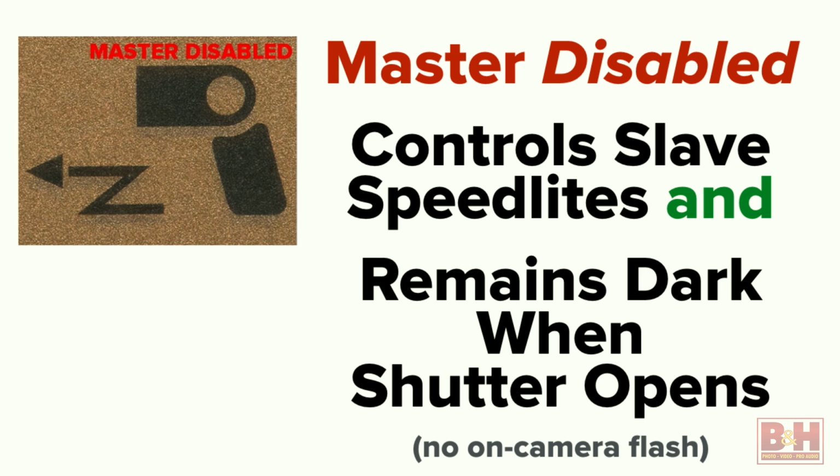Now, sidebar to a sidebar, I guess, double sidebar. If you're shooting optical wireless, you're still going to see the master, a disabled master, fire light, because that's how the optical master sends the instructions to the slaves. But if you could use a high-speed camera, you could prove to yourself that when your shutters actually open, there's no more light coming from the master. With radio, the instructions go out invisibly by radio signals.